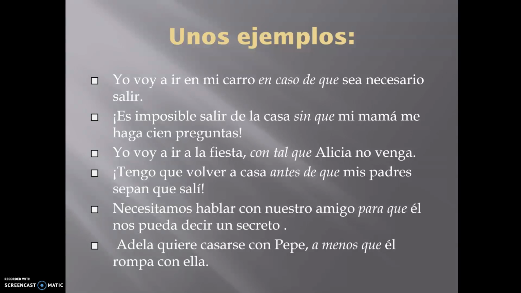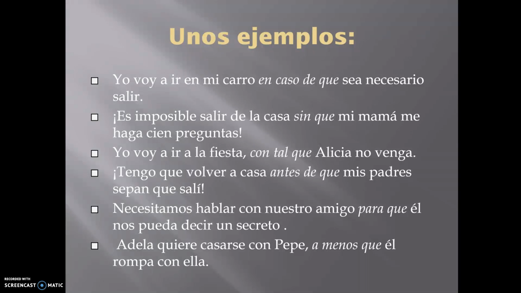The next one, the fourth, is "Tengo que volver a casa antes de que mis padres sepan que salí." I have to return home before my parents know that I left. The subject of the first clause is yo. Subject of the second clause is mis padres. And the adverbial conjunction in between the two is antes de que.